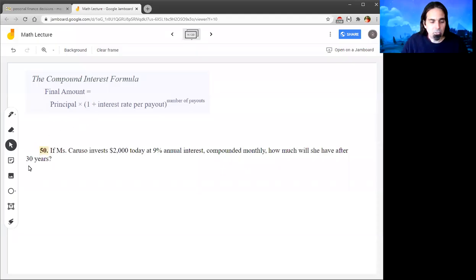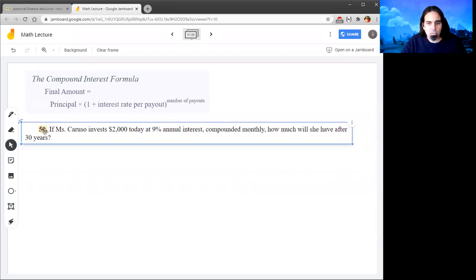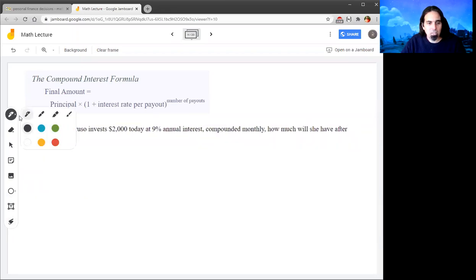Okay, let's do another example of compound interest, especially now that my brain is clear. So we want to find out the principal, the interest rate per payout, and the number of payments. And something I should have taught the first time, but I was trying to not bunch things up, was that it's actually simplest if we just list those out before we try to plug them in, so you don't make the kind of mistake I did.